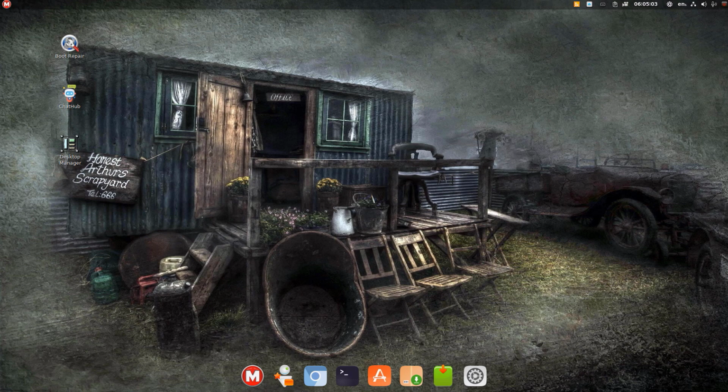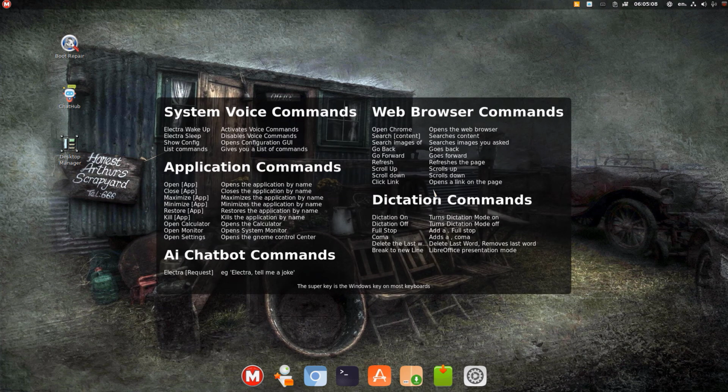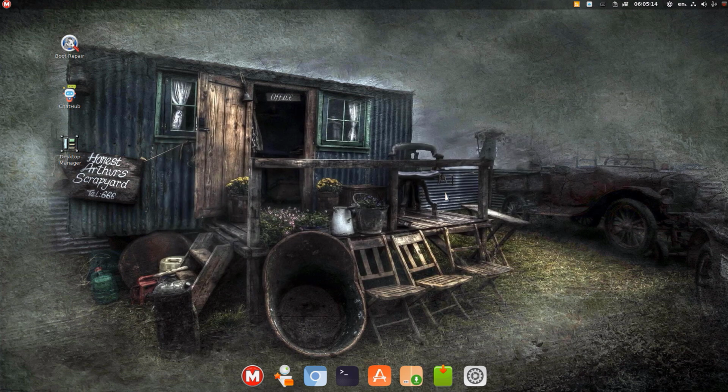And there are certain aspects of the PC that can be controlled. I've got some of the shortcuts here. You've got web browser, dictation controls, application commands, and we're also adding layout commands. As you saw, I can jump between layouts with her, restart the shell with her, and change wallpaper with her. I'm finding ways to add new commands.